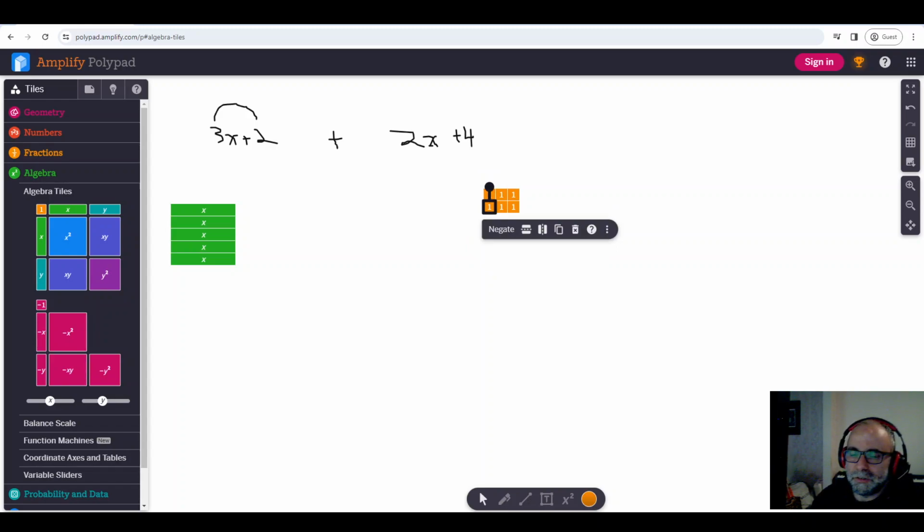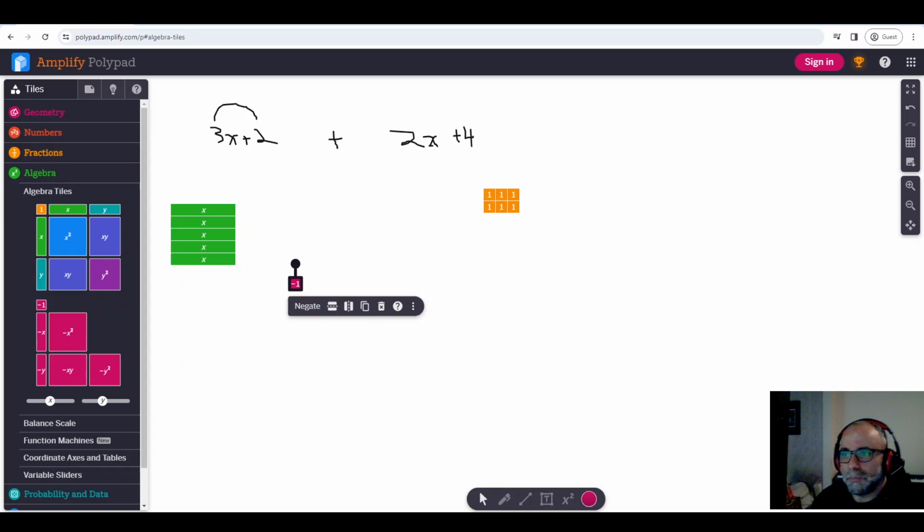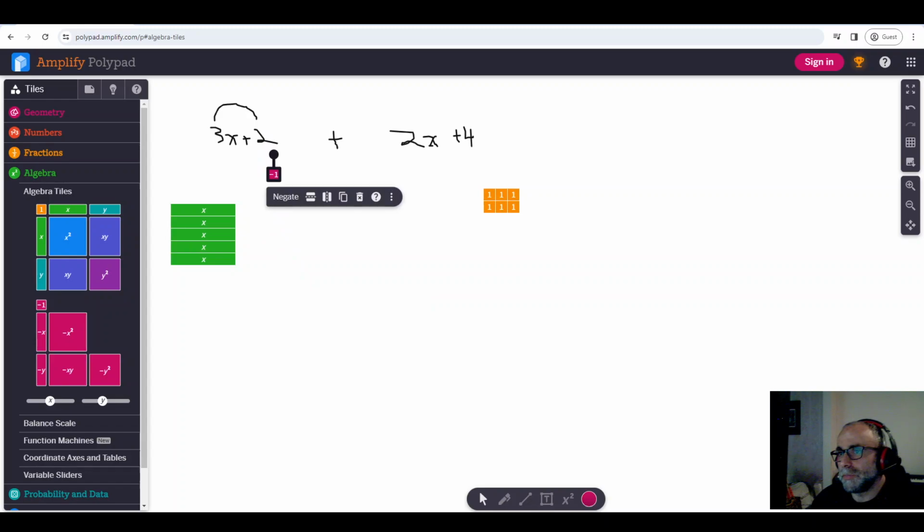You can get into some x terms and some y terms, some positives and negatives. I didn't do the negatives, but we can have negatives as well. So if you had 3x minus 1, you can have the minus 1 here, and you can collect that with your positive 1. And again, the zero pair that we talked about earlier works here as well. All right, so that's how we can use algebra tiles for doing that.